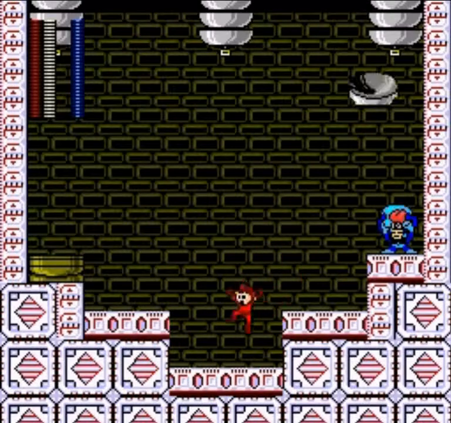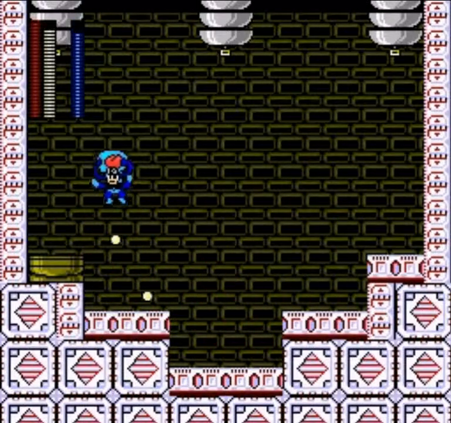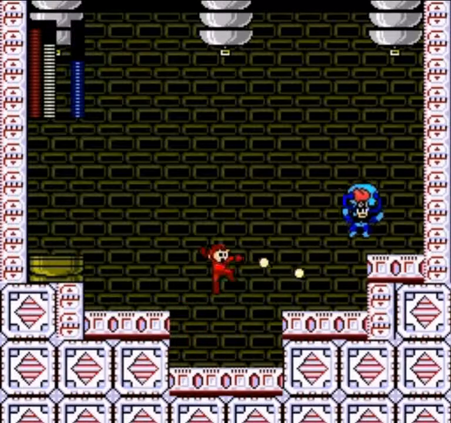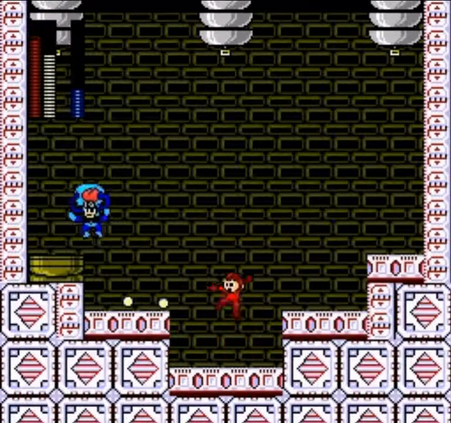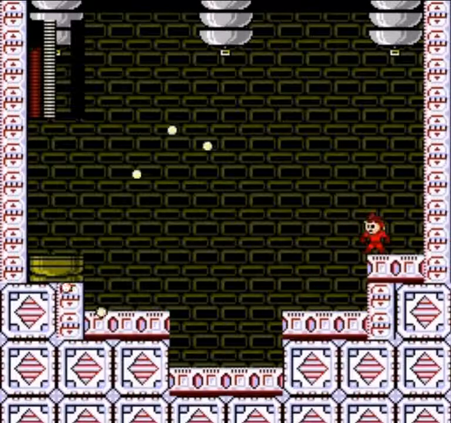And Brain Man here is weak to the Insane Cannon. Which I cannot hit him with for the life of me. Because, you know, randomized spread shot. The Insane Cannon, well, as I said, it's a randomized spread shot. It has a lot of ammo, but really, as you saw, there were a few instances there where it didn't even fire straight forwards.